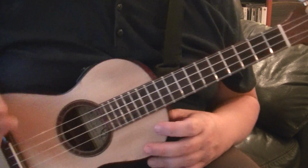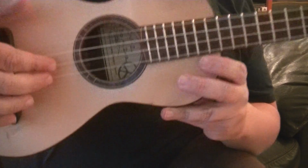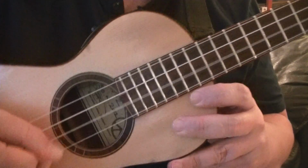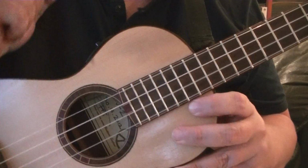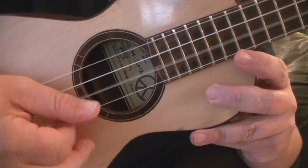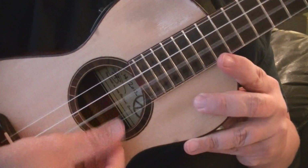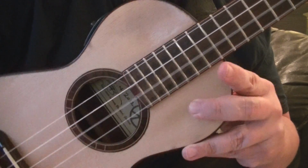On an A chord, A and E make a power chord. We've got an A and an E string here. There's the E, there's the A. So I'm using thumb and first there, you can do it that way. That way. That way. So I'll go for that again.